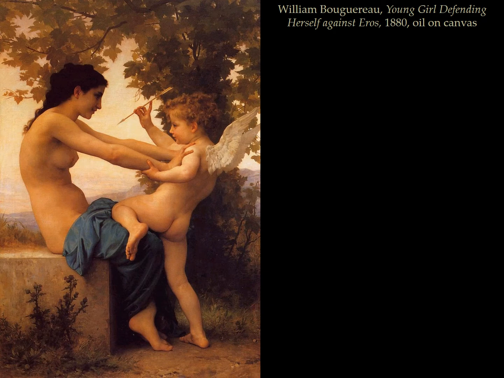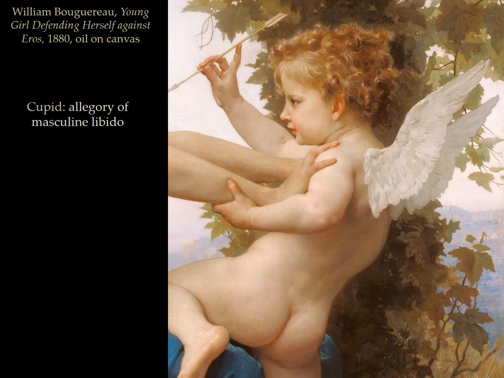Here we have his Young Girl Defending Herself Against Eros of 1880. And in the painting, we of course have the seductive nudity of a young woman, along with Cupid here, who is teasing at stabbing her with his arrow as she will then fall in love. Cupid, remember, is an allegory of masculine libido, though masked here in a prettiness, in an unpretentious and unthreatening way. It's not overtly sexualized, but the message is still clear, so it's a safe way to navigate these themes of eroticism, which of course was what the public liked.